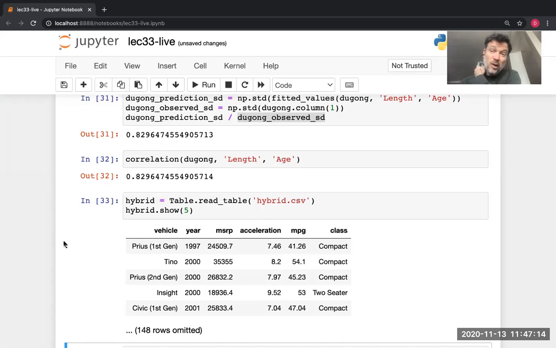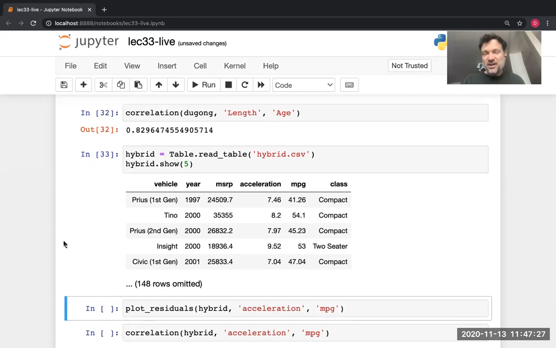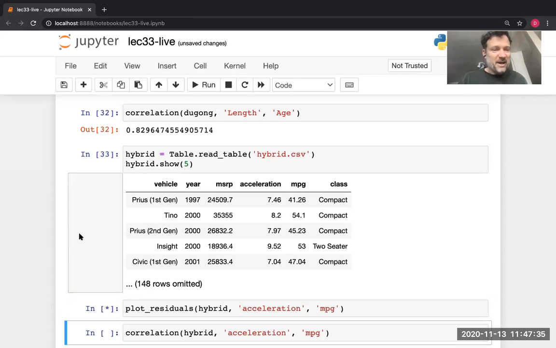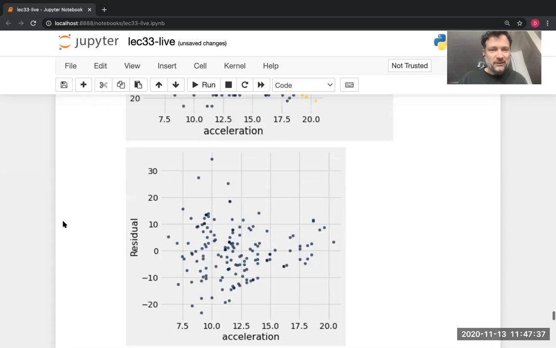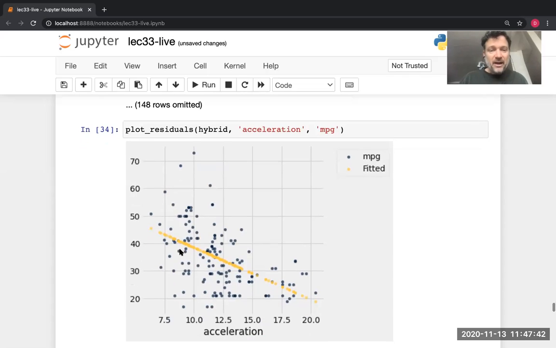I'm going to do that with one more example of a data set. This is taken from cars. We looked at this data set before. This is a bunch of cars, and these are the hybrid cars. Here we have the mileage, miles per gallon you get, and the amount of acceleration, the maximum amount of acceleration you can get from this car. We're going to do a linear regression between those two. And you can see that there appears to be some relationship here between the two of them. The cars with a higher acceleration get worse gas mileage.